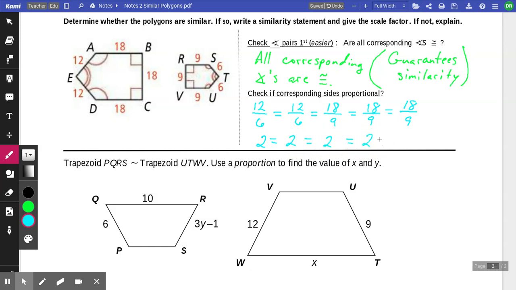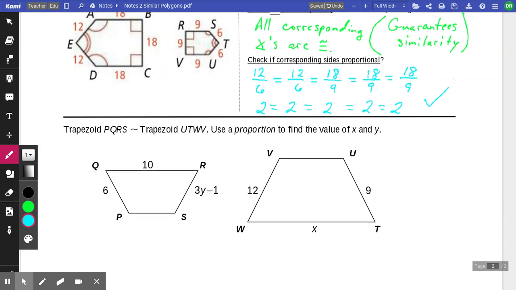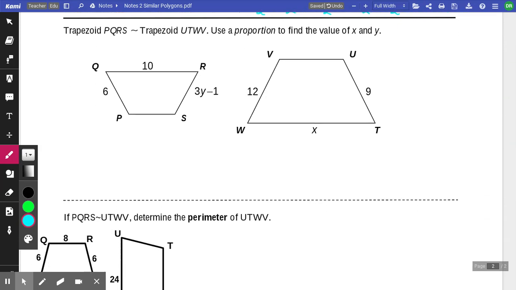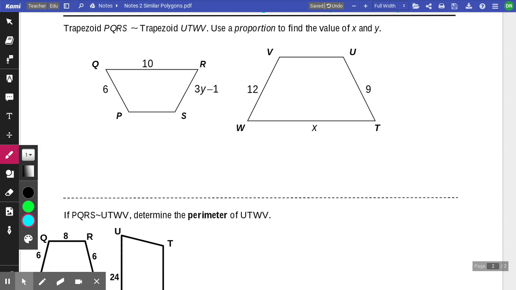And so what that means for us is there is a common scale factor. These shapes are similar because their sides are proportional. So one thing we'll do is we'll determine whether two shapes are similar using one of these two strategies. We don't need both. They both will tell us on their own. Something else we'll do is find missing values like we did with the model home example.